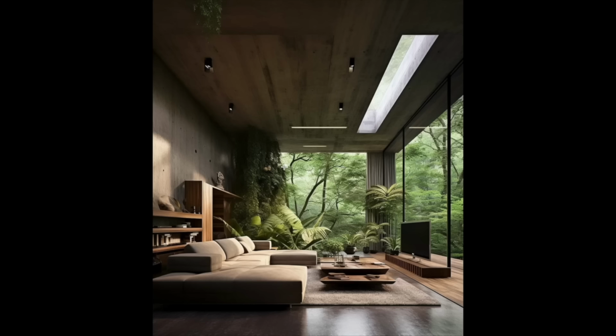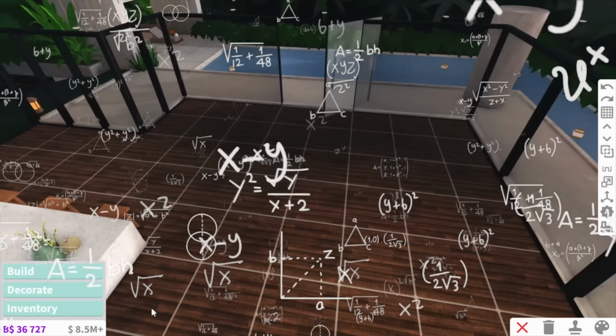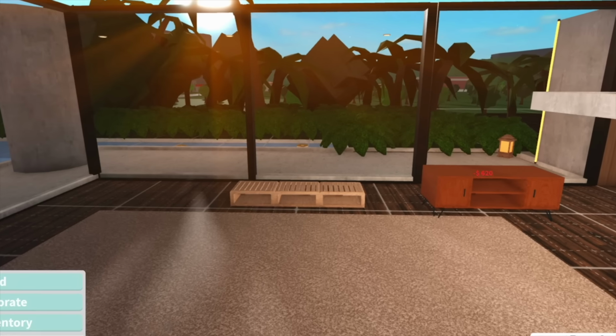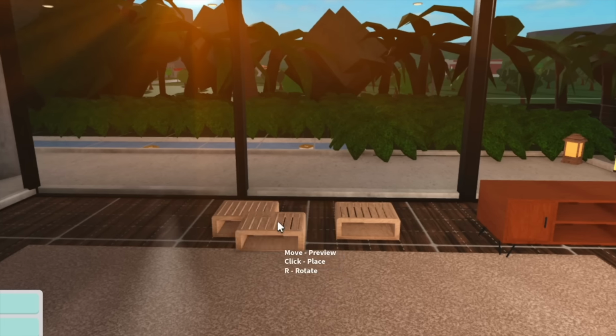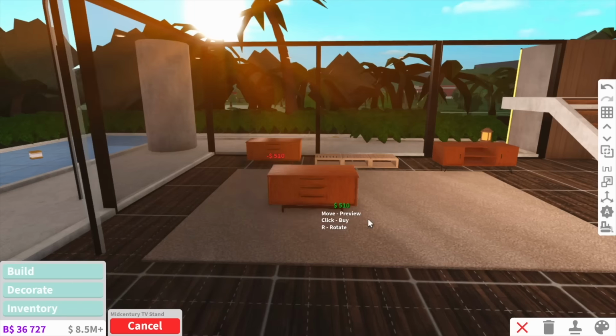So next up is this photo of the living room. The only question is, where do we place the living room? I think the safest option is to place it here. Wow, I just made my own custom TV stand out of these side tables. And then I just found this. And then I also just found this.